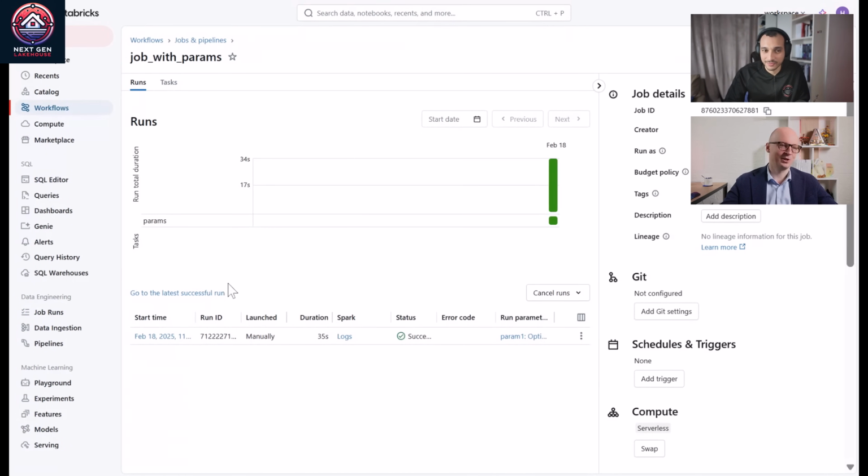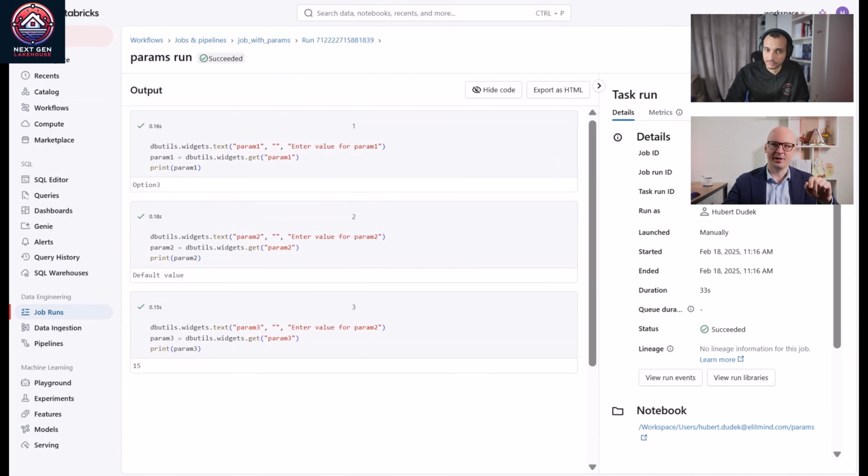And actually, that job here, which has only one task, is quite interesting, because I developed a small Databricks app for business users, where the business user does not go to Databricks, just sees that Databricks app and selects these three parameters in a nice form. So this param 1, 2, 3 in a nice form, and then that Databricks app is triggering that job. And it's really amazing, because you don't even have to pass the ID of your job to the Databricks app. You can just pass the name and use system variables there for your jobs.